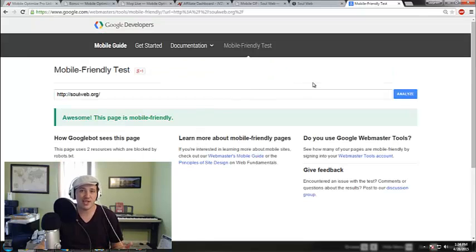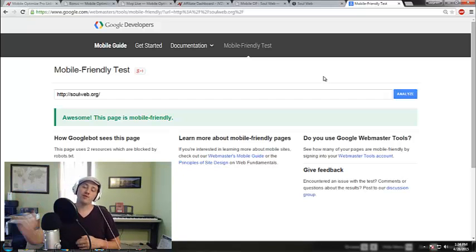So I'm basically protected from the update, which means my pages, which are already ranking in Google, will continue to rank in Google, and they will outrank people that aren't mobile friendly. So if you don't have a mobile friendly site, there's a lot of advantages to getting it. You know, you get the faster load times, which means higher conversions. You don't get penalized by Google. I mean, if you're ranked for any keywords, you're gone. They'll basically kick you out and move people who are mobile friendly up. So I'm glad I got that taken care of.